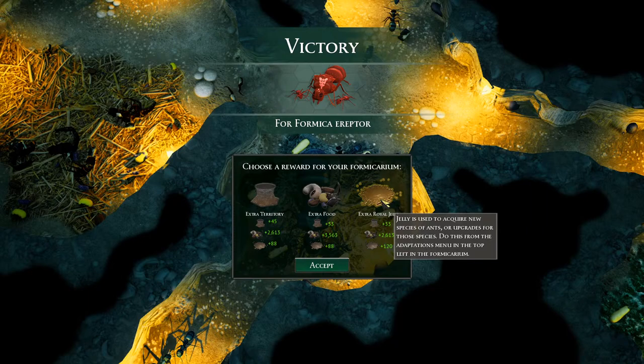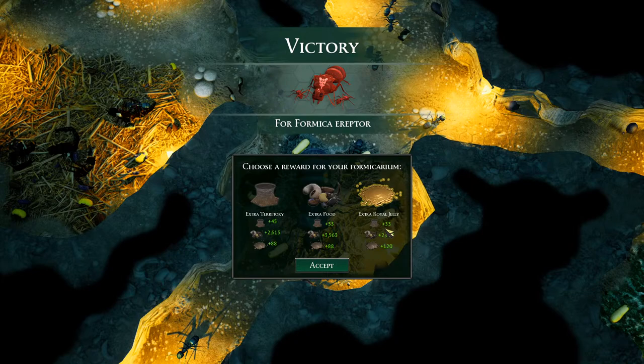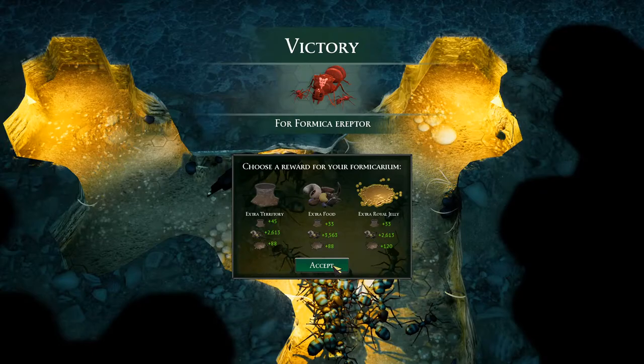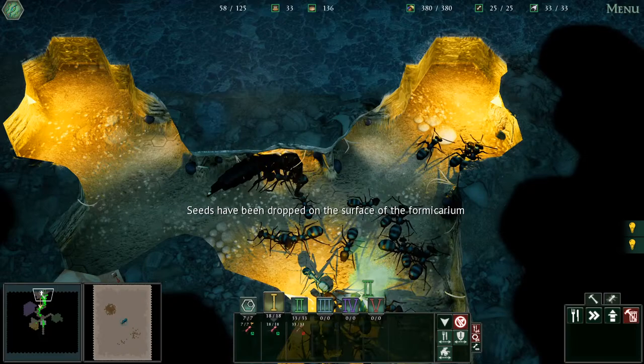Well, it's 33 plus 45. I don't need that much more territory, because either one is great. Well, I'll go for... No one's picking anything. So let's go for this one. Okay. Seeds have been dropped. Oh, we got... That's what we... oops, don't get that.